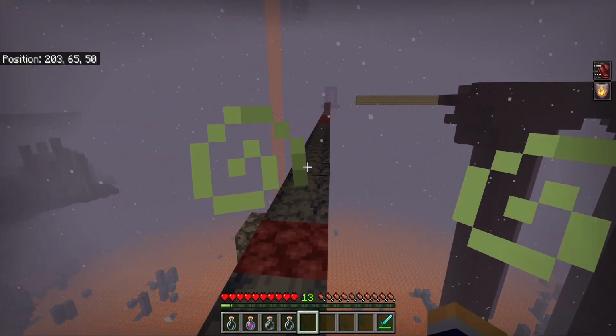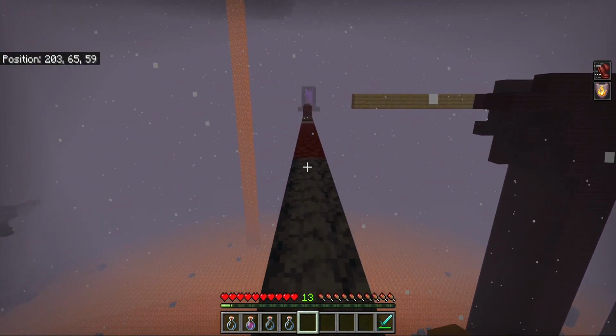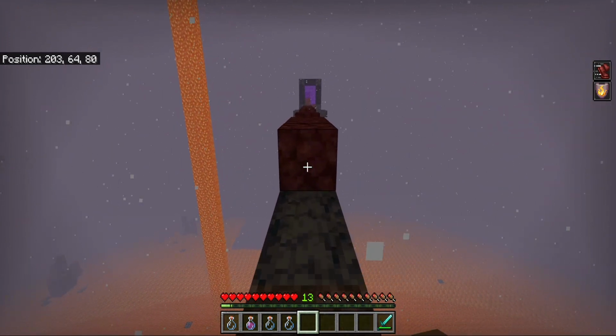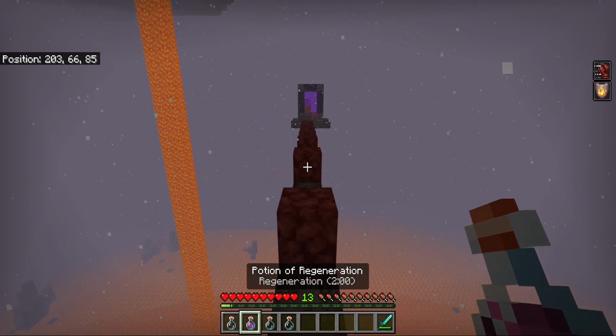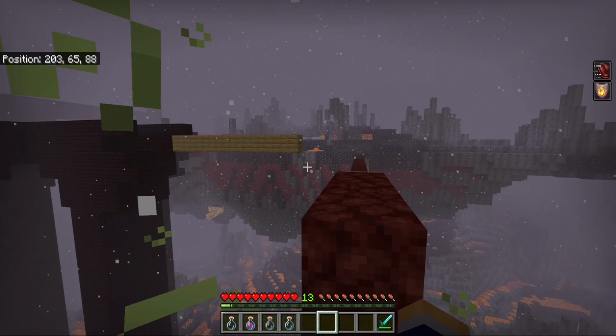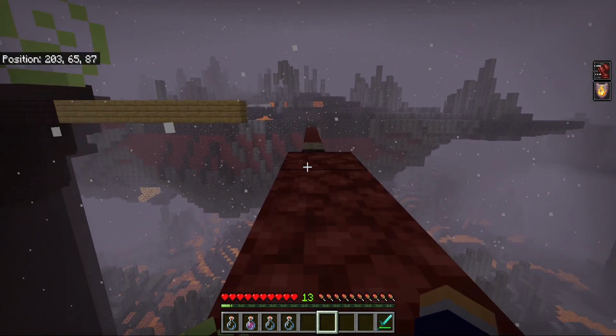Now, oh no. We both know what our last potions are. You have strength and I have regeneration. I haven't used the night vision yet. Oh wait, what? You haven't used the night vision yet. Hey, you should use it. One sec.